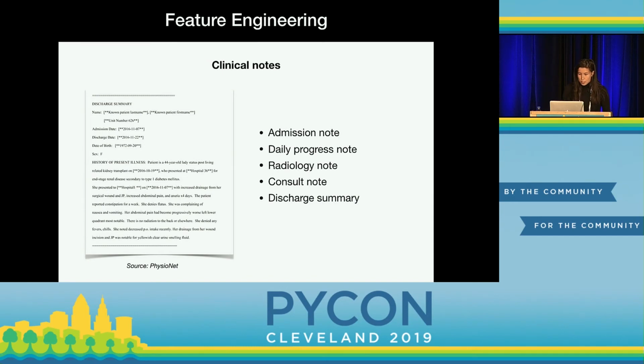Another very important data type in the electronic medical record is clinical notes. So these notes are dictated by the treating physician and contain very helpful information like symptoms and past medical history. A single hospital admission can have dozens of different notes, from the admission note to a consult to a discharge summary.